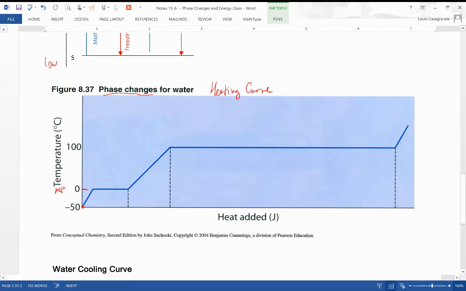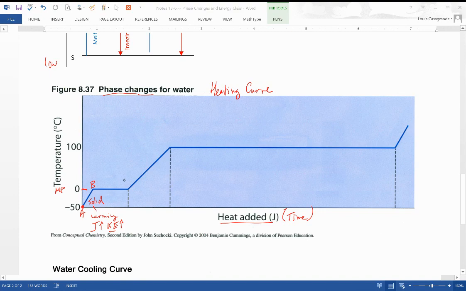So all along this upward slope from point A up to point B, the water is a solid. And the temperature is changing as we add energy in. Sometimes we'll see time on the x-axis as well, but all that means is that as time goes on, we're putting in more energy. So as a solid, what's going on is we're warming the sample, and the temperature is increasing because the kinetic energy of the sample is increasing. So whenever we see a change in temperature, we know that we have a change in kinetic energy.